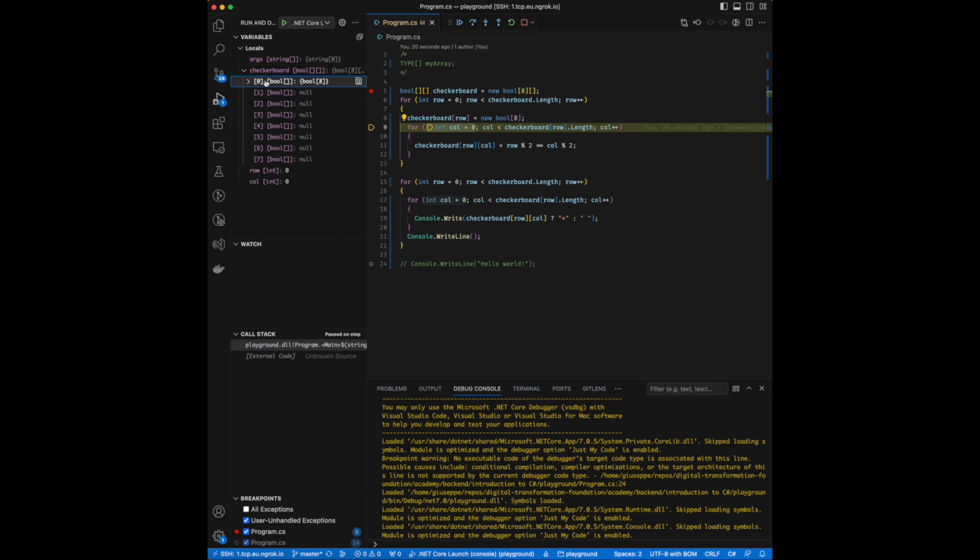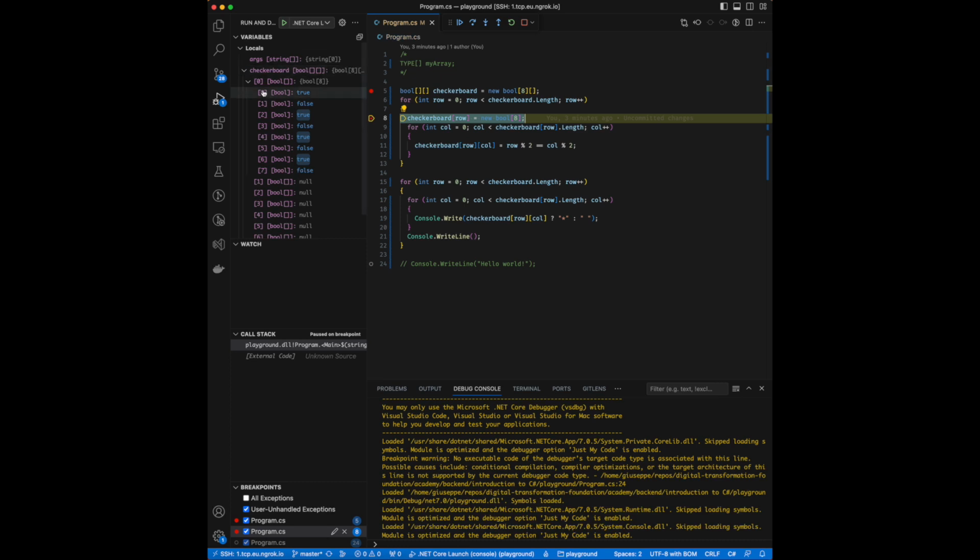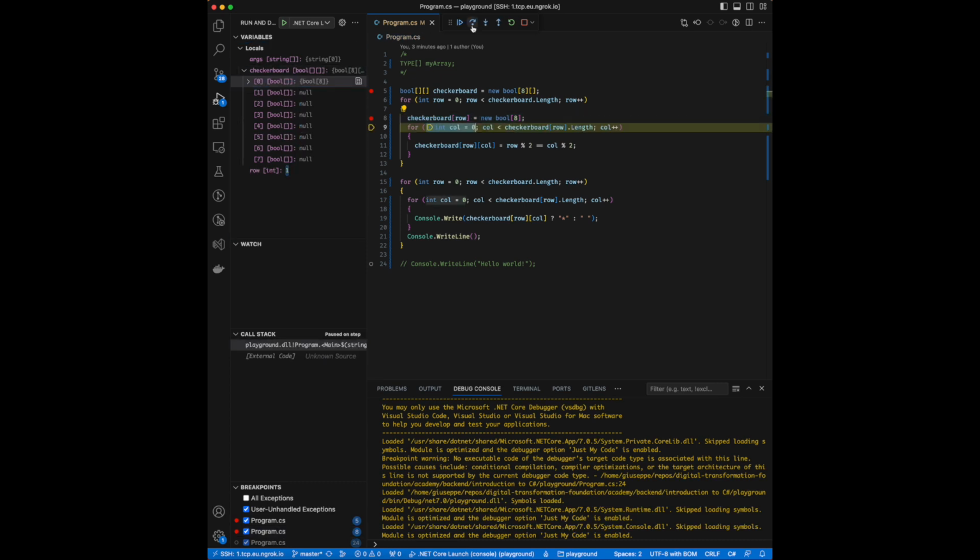Okay, now, so we have these 8 booleans. Notice that the array is being constructed, so if someone were to accidentally try to access checkerboard of 1 of 0, then the program would crash at this point, because that value is simply not available. And then we start initializing the values, one after the other. So now the checkerboard contains a true value. Let's go through this a bit quicker. The second checkerboard row is now allocated, and after the for loop it will properly be initialized. Then checkerboard of 2 is now allocated, and now it's initialized. Allocated, initialized, allocated, initialized, and so on until they are all allocated.